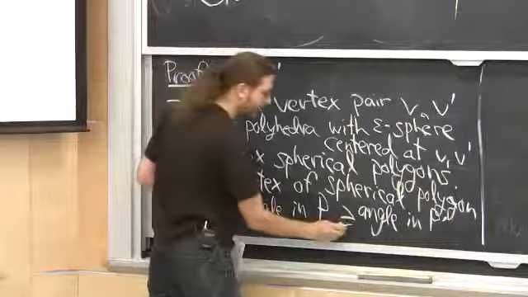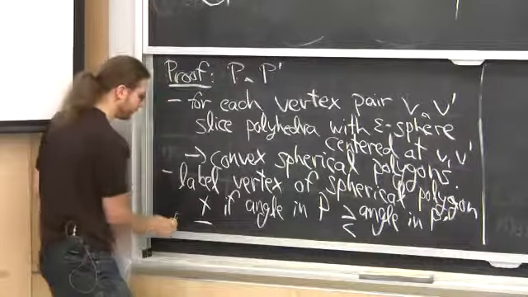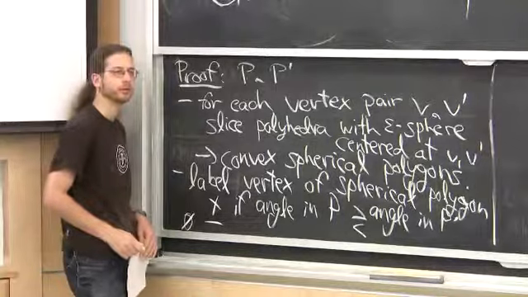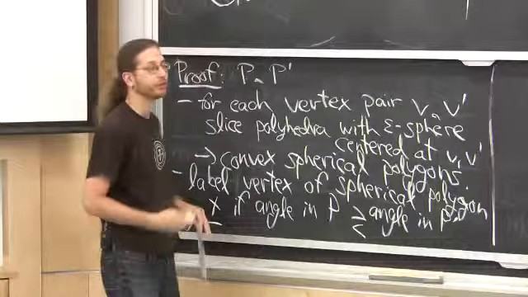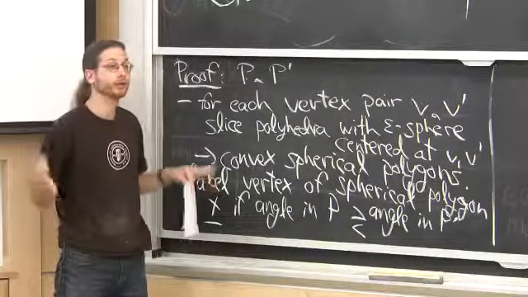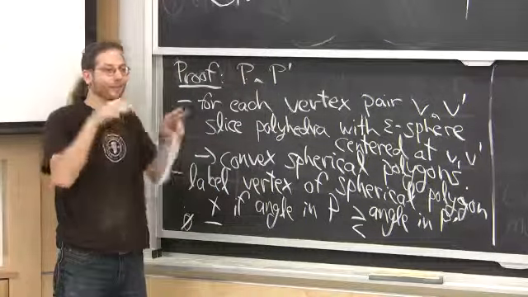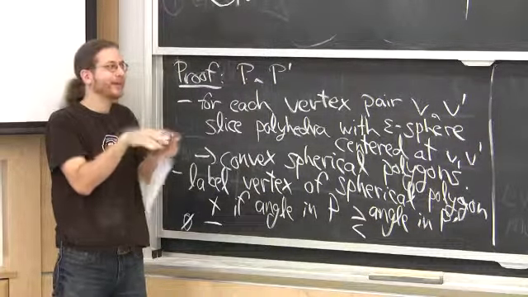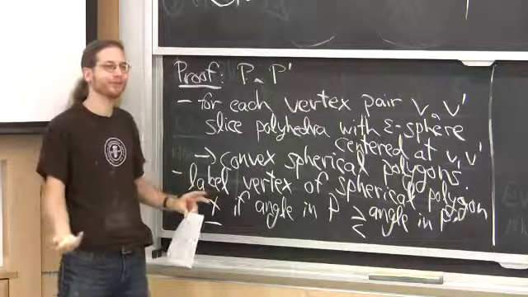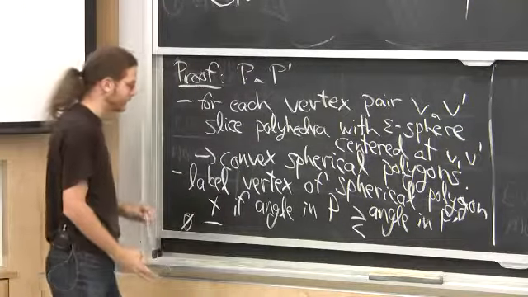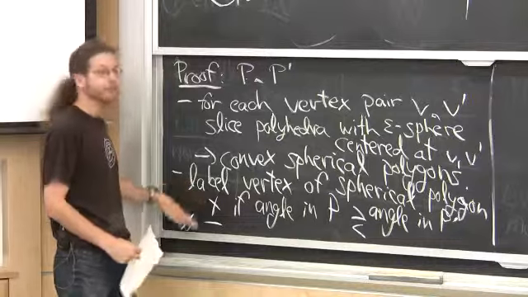Minus if the angle is less, and 0 if the angles are equal. So what I want to show is actually all the angles are equal, therefore the polyhedra will be identical. If all the faces are the same, and all the angles at which you join them are the same, and they're connected in the same way, they're the same polyhedron. There's no flexibility there. But it could be there are pluses and minuses.